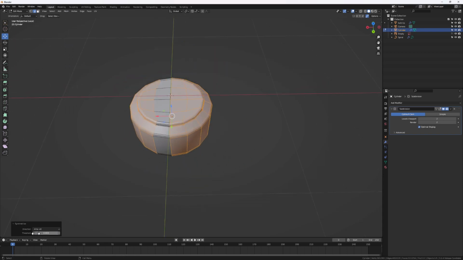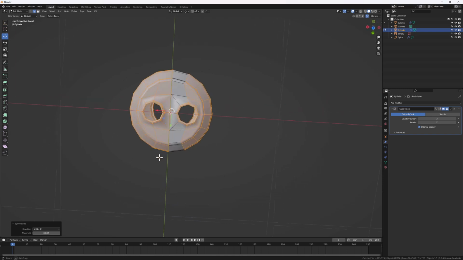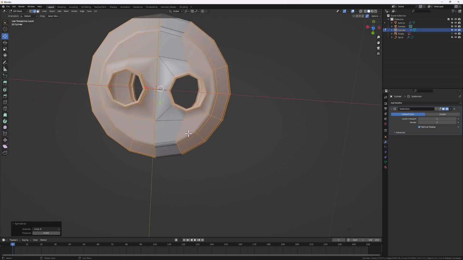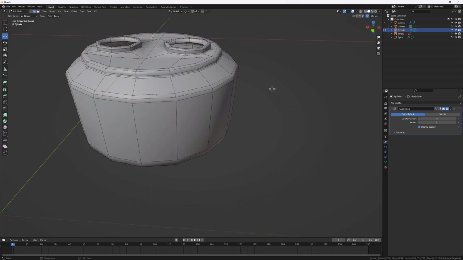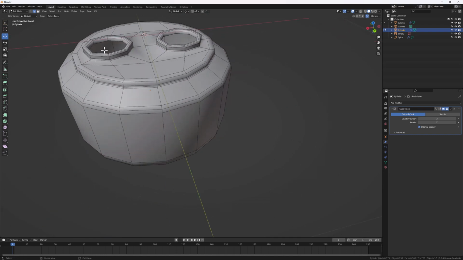So I'll go to mesh and then symmetrize, right? So if we come down here, we can change the direction. So let's go from Y to -Y. Doesn't work. -Y to Y. Let's play around till you see what works. Okay, so it's actually from +X to -X. So this is the positive side of X to -X. So we are symmetrizing it this side, right? So we have what is here being symmetrized to this side.